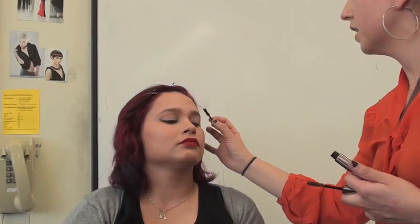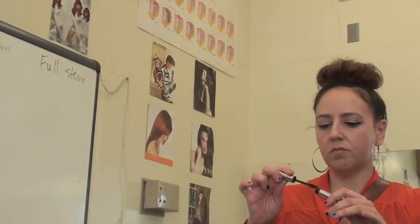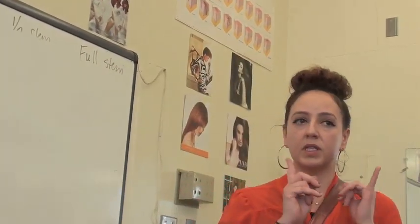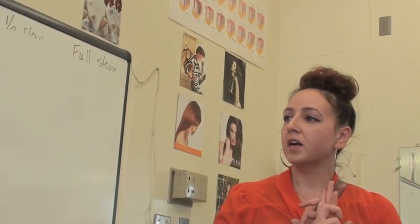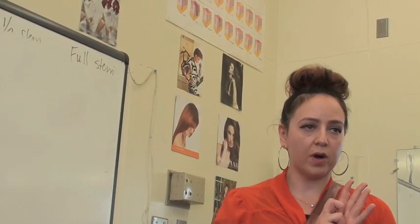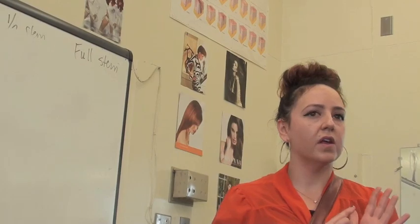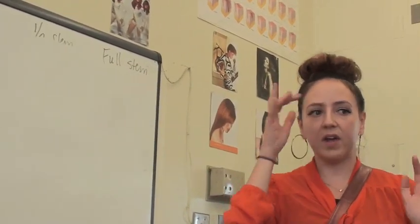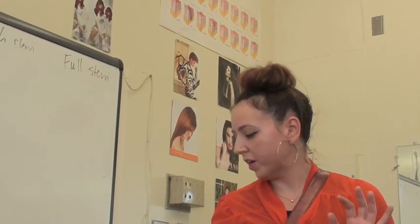So the second that they learn this technique, they virtually cannot use me ever again. Because in our brow kit, it comes with all 5 stencils, a tweezer, a brush, your brow color, and a clear brow gel. So if you take that stencil every single day and have that, you'll have your brow color for about 3-4 years, because one of these will not go away for a very long time.